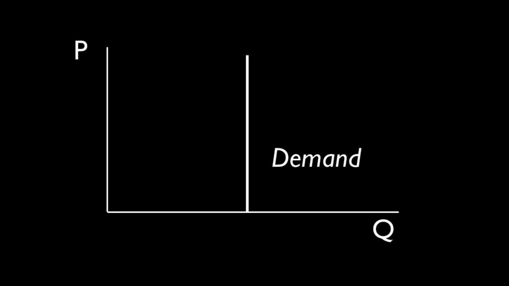On the screen now, you're going to see a non-traditional demand curve. This is just a vertical line. First of all, think about what a vertical demand curve would even mean about the world. If you have a vertical demand, what you will see is that if you have a price of 0, people demand a given number of units, perhaps 10. If you raise the price from 0 to $1 million, people still demand 10 units. And so in this case, people are insensitive to the price because it doesn't matter how much you increase or decrease the price level, people still want exactly the same amount as before.